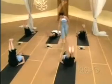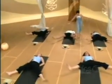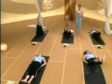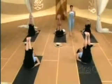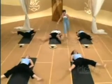So we're going to inhale. I want you to lower your heels down toward the mat. Leave them about 2 inches off the mat. And then exhale, open up into a nice wide angle. And then inhale together and back up. You got it. So let's go with that breath again. Inhale, sweep down and open up and exhale together and back up.